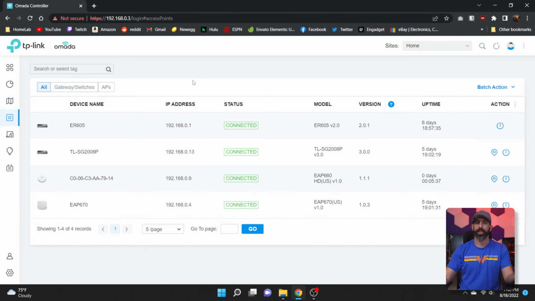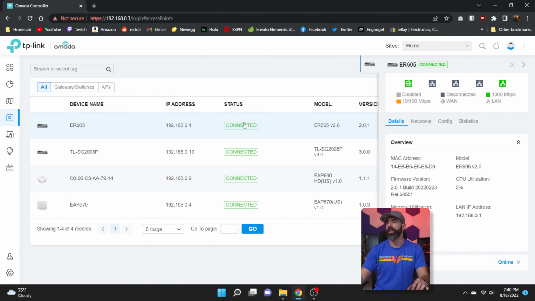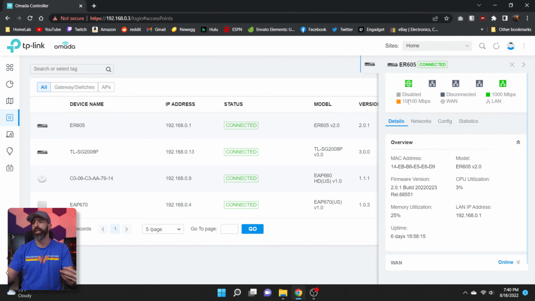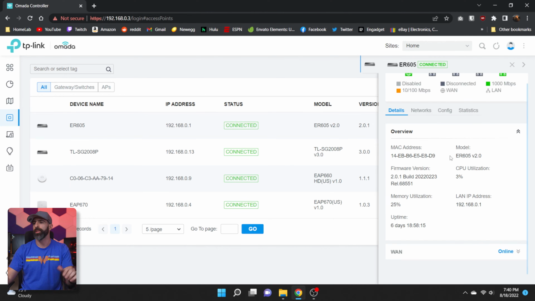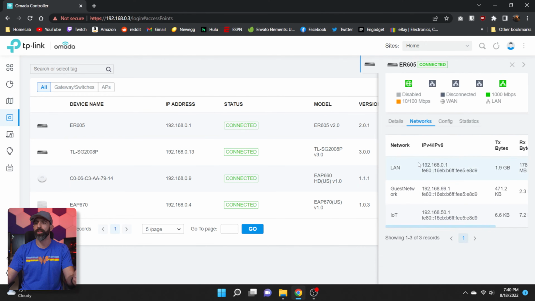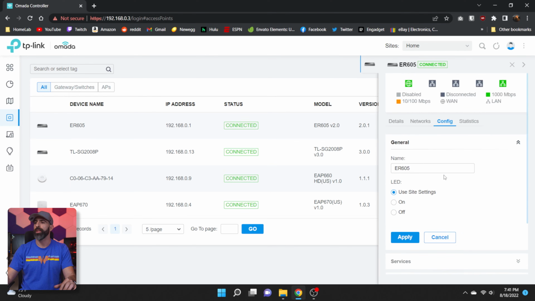Devices, we recently were here, but let's dive into more of the options you have from this screen. So obviously you can find your devices here. And from here, you can click on each one of them and go into more statistics, details and configurations about each device. And each device will have slightly different configurations because you'll have different configurations for an access point than you would for a router, than you would for a switch. So going through here, you'll see details about the device, what networks it's on, obviously for the firewall, and then some configurations.